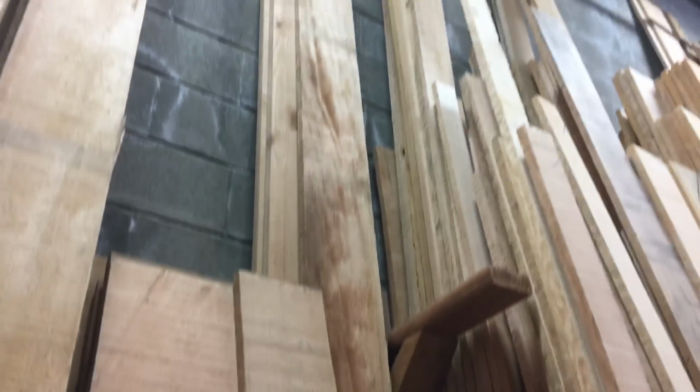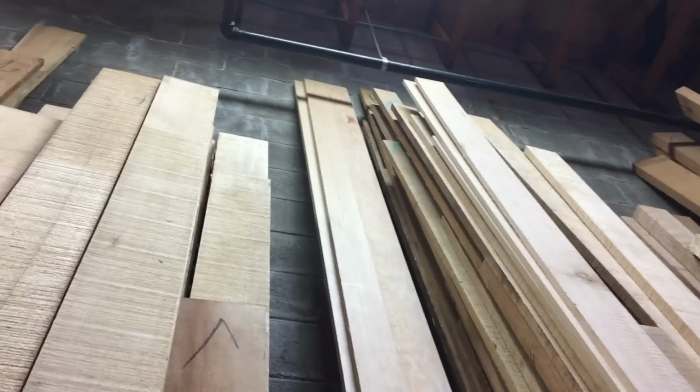Now I wanted to use Douglas fir for that stuff, but the Douglas fir is quite high in price right now. It's about $10 a board foot. And I hate the idea of turning that kind of material into little skinny battens that are essentially disposable. So the white pine will work just fine for us.